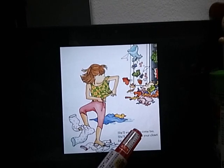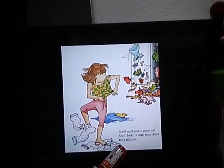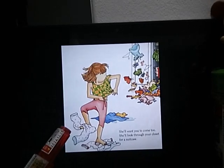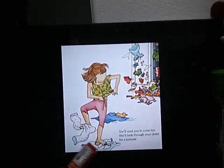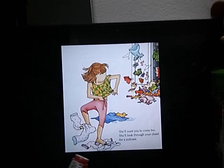She'll want you to come too. She'll look through your closet for a suitcase. Uh-oh. So the girl is trying to get some clothes on. She's getting dressed. Everyone say, she's getting dressed. Very good. You can say, I'm getting dressed. You're getting dressed. She's getting dressed.